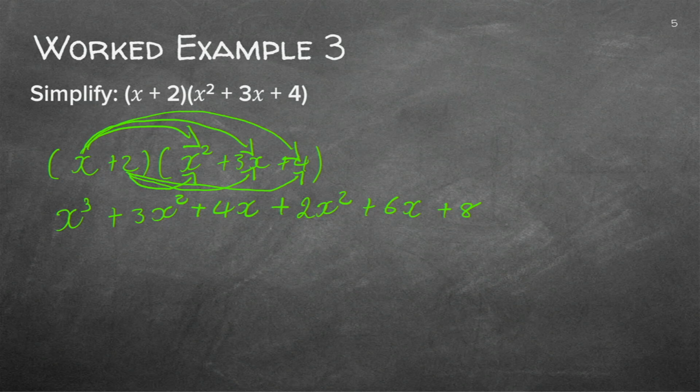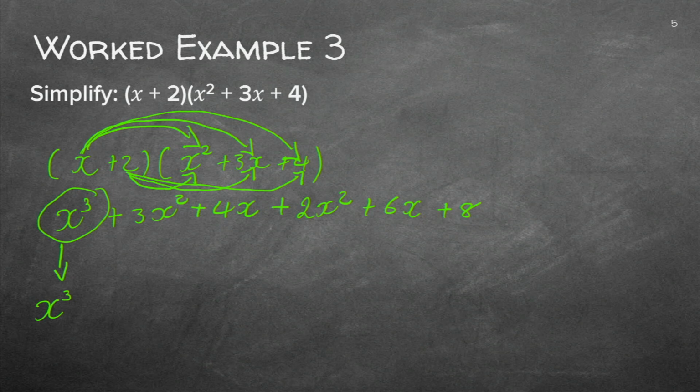So once you have such a product in front of you, you are not done, because you still need to simplify further by finding the like terms. So if you find the like terms, this is what you do. You check if you have things of the same family. Do I have anything or any number that says x to the power of 3? And if you look properly, you don't have any value that says x to the power of 3. So it means you must bring down x to the power of 3 as it is.